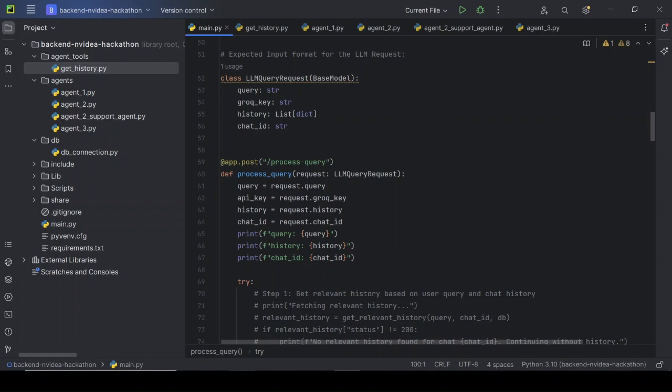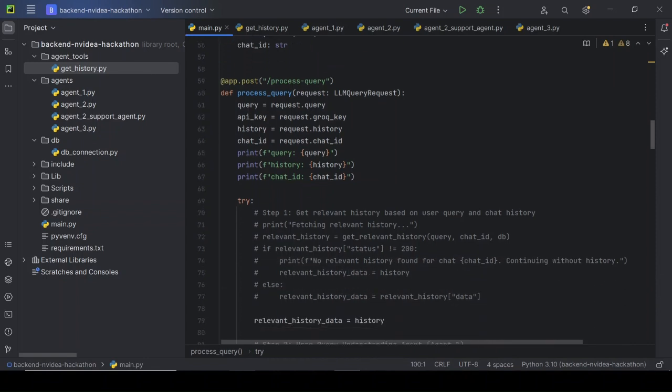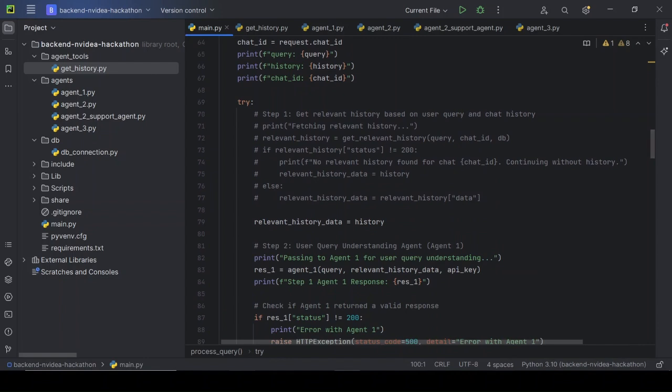Let me actually explain how the AI dynamically processes user queries. First of all, this is the payload that we receive from the front end. We receive the user query, the API key, the history of messages, and the chat ID. Now, chat ID was necessary because I had a feature. Unfortunately, it doesn't really work properly, which is why it's commented out. The idea of the feature was to find any similarities between previous conversations in the history using cosine similarity. But as I said, it's not working properly, which is why it's commented out.